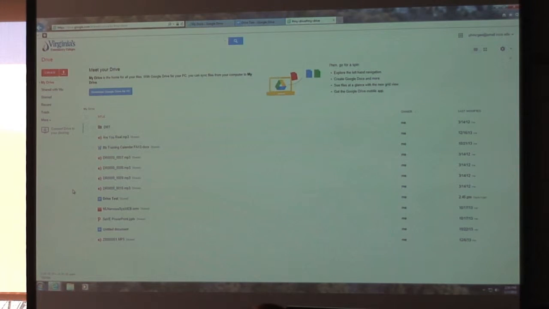Does anybody else have any other questions about Google Drive? Yes? You have to download from the internet site. Let's say you got a short video or a document or presentation. You have to download it to your personal computer, save it, and then upload it to the drive, and then share it? Or can you do it directly from the internet?